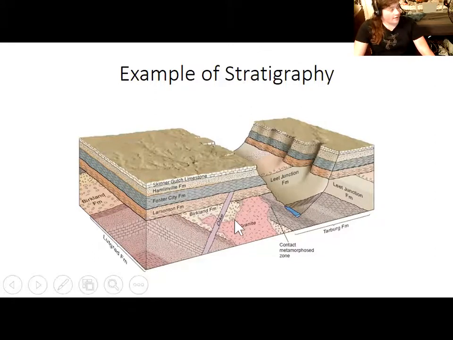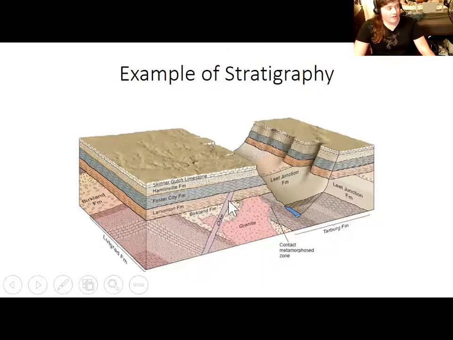You can also see that this granite was intruded before the Larsenton formation was deposited. Do you see how the Larsenton formation just kind of cuts the granite off? What this means is that there was erosion, the rocks were broken down after the granite was deposited, and then more sediments were deposited over it.